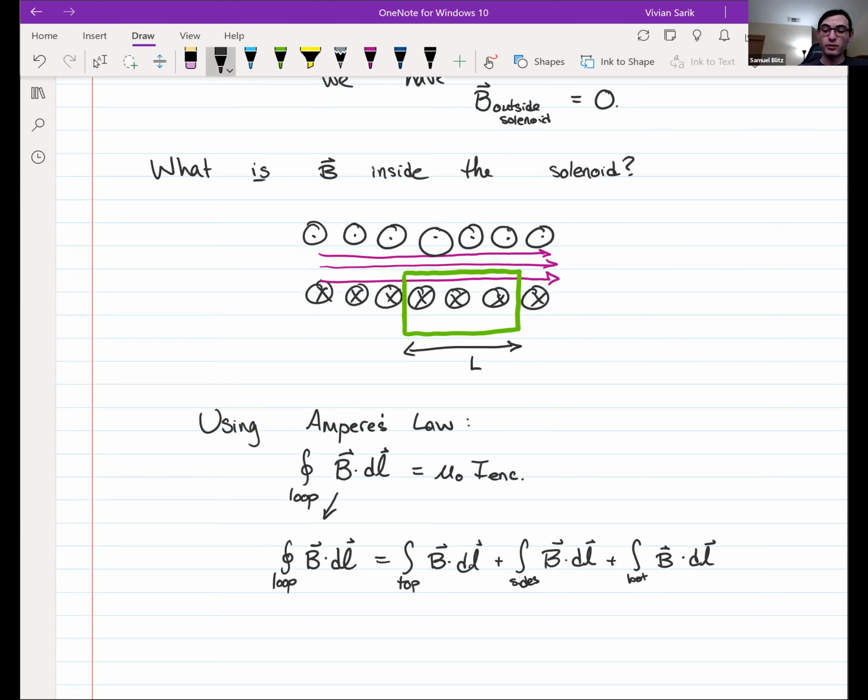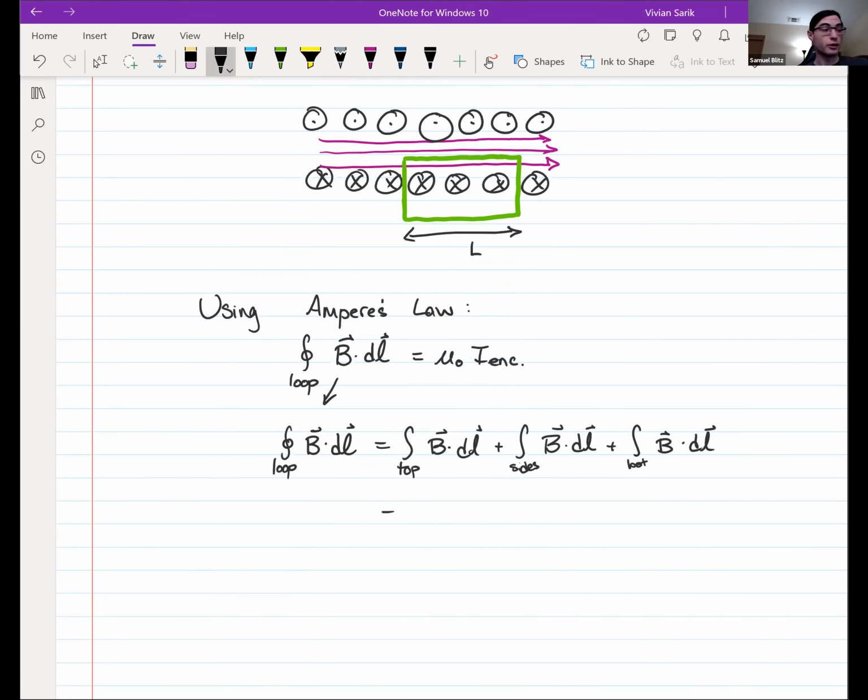Okay, so the top, we know that the magnetic field is not zero inside the top, or at least it doesn't have to be zero. And we know that the magnetic field, oh, let's choose a direction, by the way. Let's just choose that direction. We didn't have to choose that direction. It's just a choice I'm making. So we know that the magnetic field with this choice of direction points in the same direction as dl. So B dot dl just becomes the product of their magnitudes. And the magnetic field is constant, so we can factor the magnetic field out of the integral. And so what we're left with is the magnitude of B times L, which is the length of that segment.